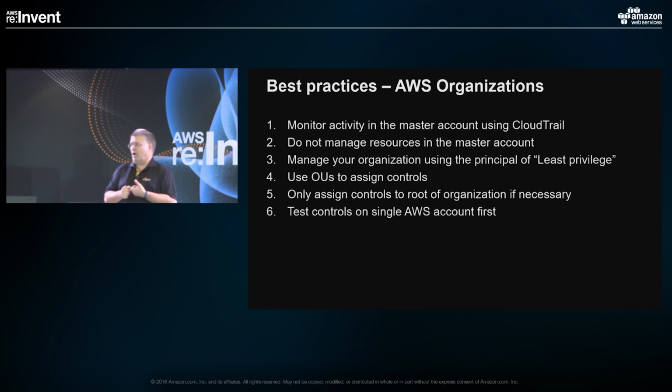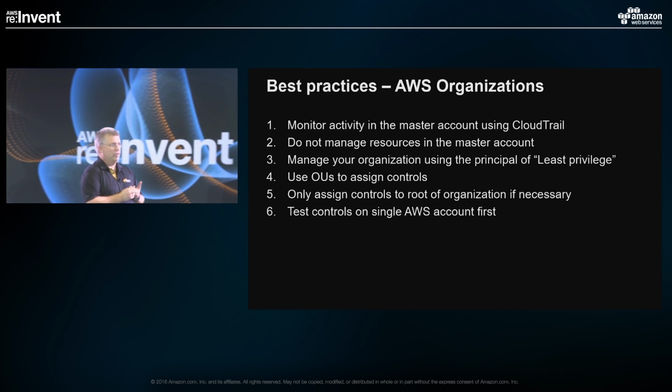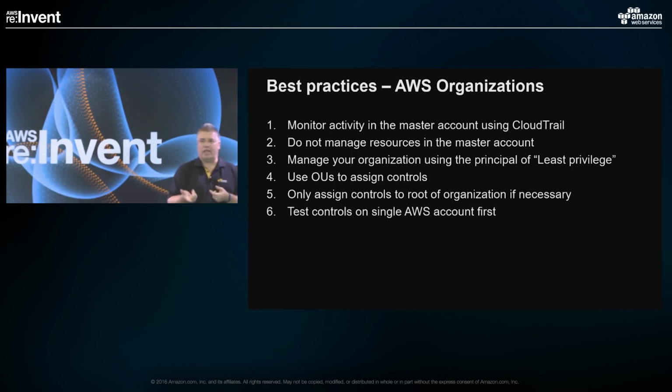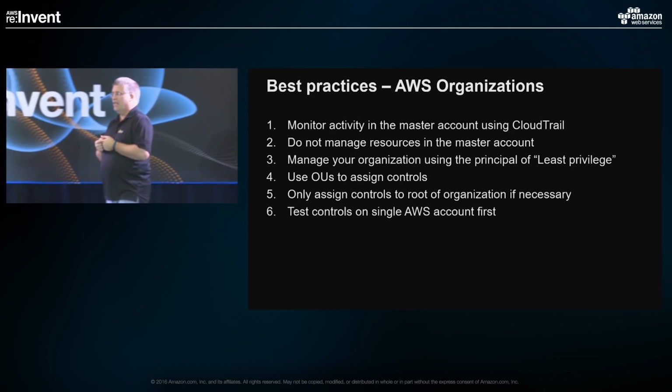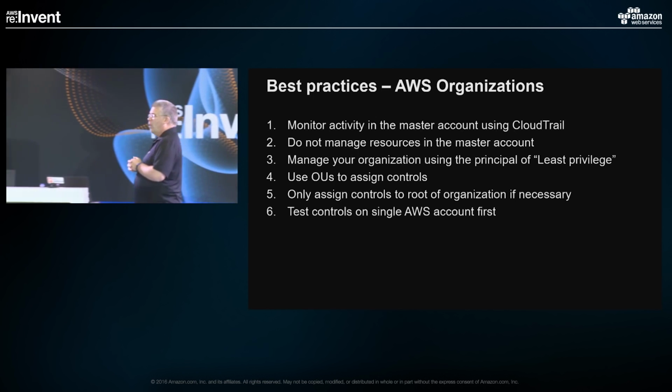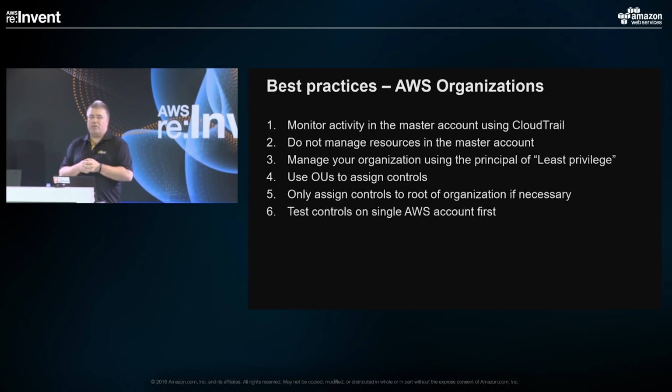Whenever you're creating control policies, take the time, think about what you're doing, right? Test it on one account. If it works on that account, add another account and try it on that one to see that you actually get the effect that you're expecting to get. And once you feel comfortable, then you can roll it out wider. It's normal deployment tactics to ensure that you actually get the effect that you're expecting and not unknown effects.